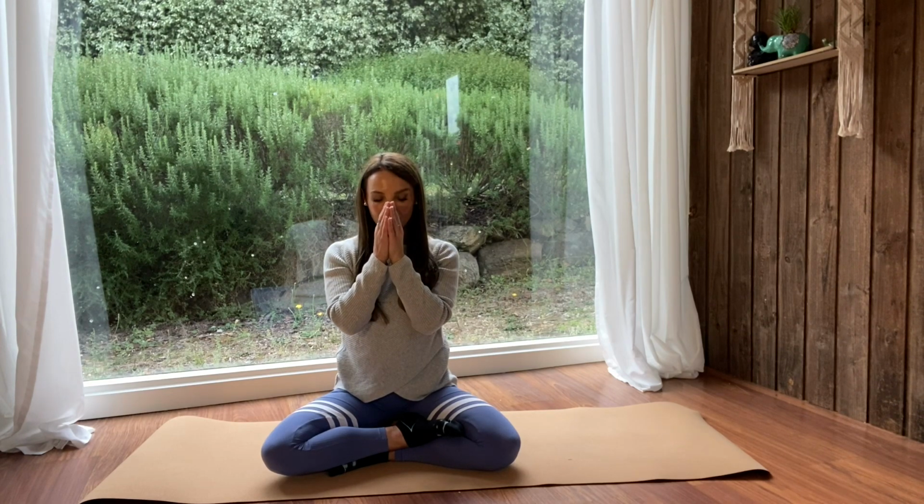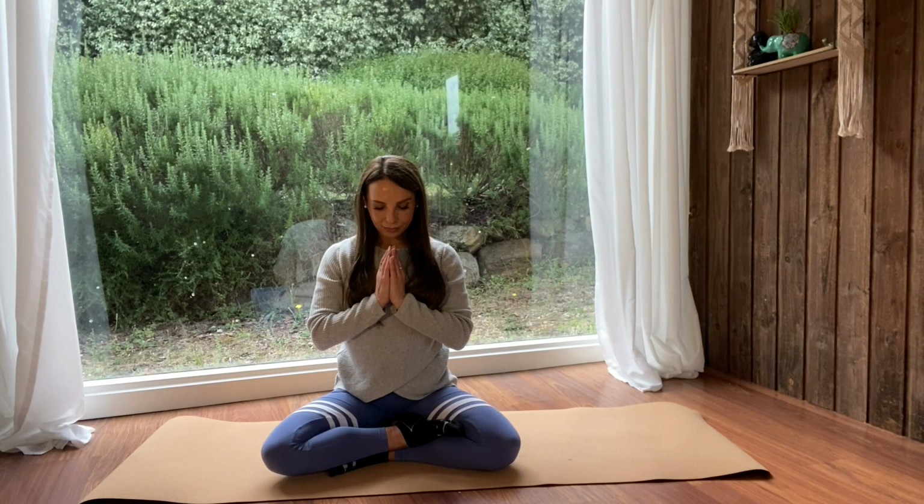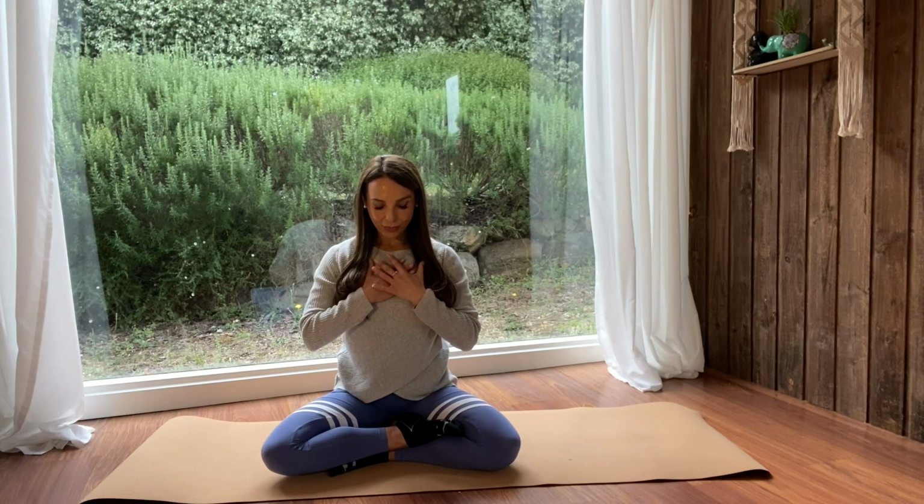Then take this mudra to your lips, promising to only speak words that support your manifestation. And then to your heart center, pure knowing and belief that your manifestation will blossom.